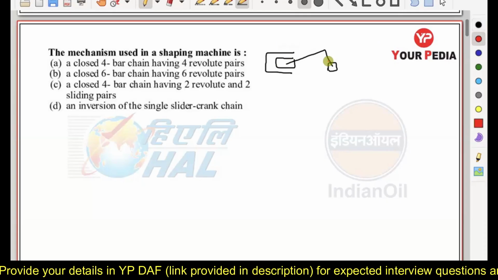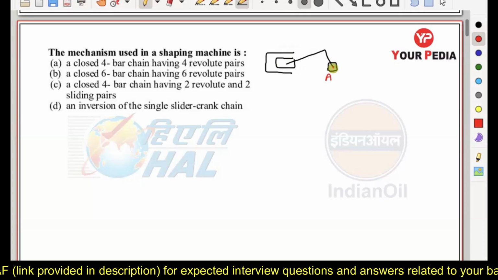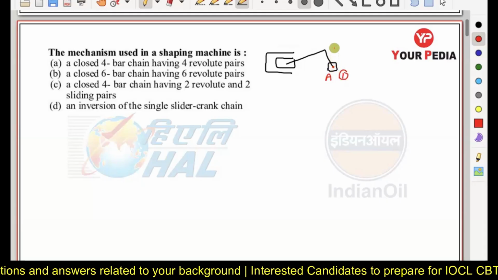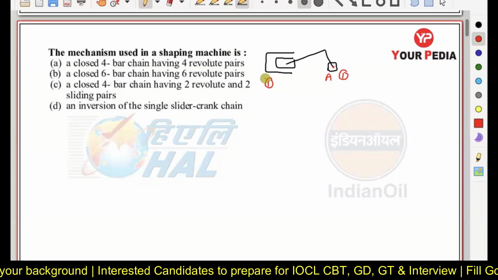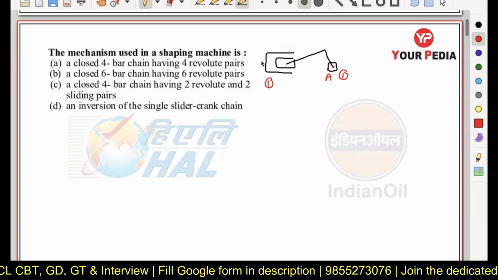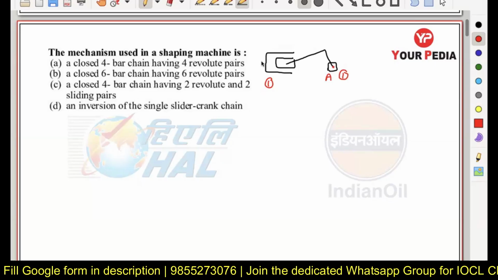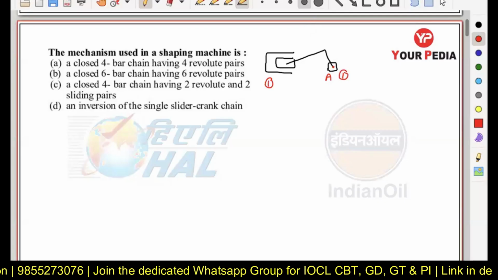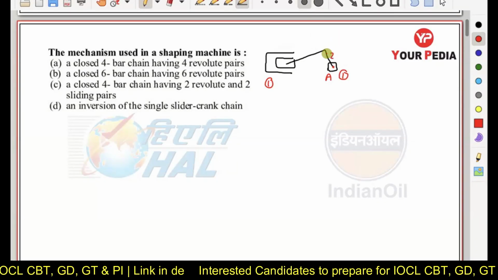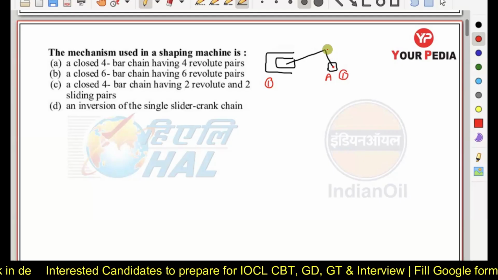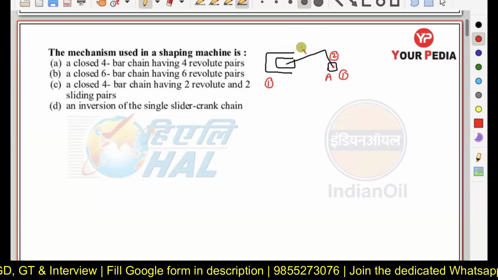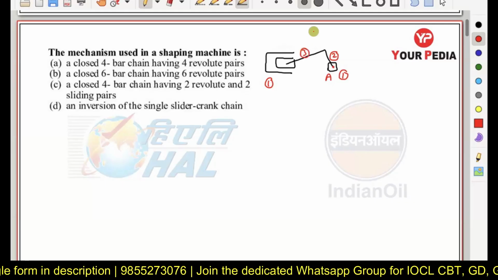Now I can say the point A about which the crank is rotating is going to be considered a fixed link because it does not move at all. It is acting as a frame, and the cylinder is also acting as a frame here. So the cylinder and the point A on the frame can be considered combinedly as one link, because there is no relative motion between them. Now the crank can be considered as link number two. Why? Because the crank has a pure rotary motion about the point A, so it has a different motion here. Then we have a connecting rod, which is going to be considered as the third link.